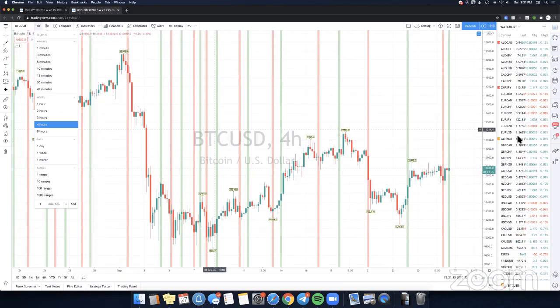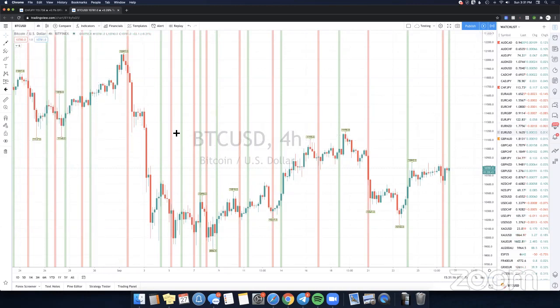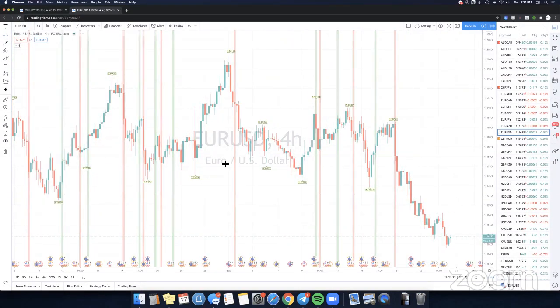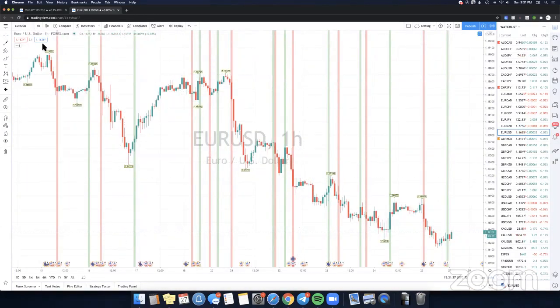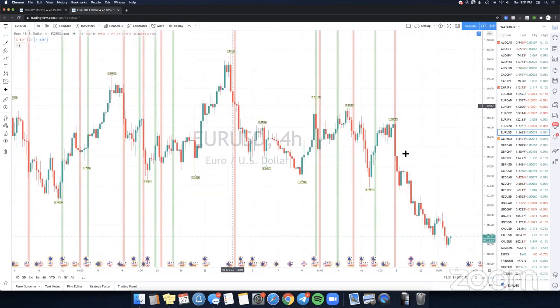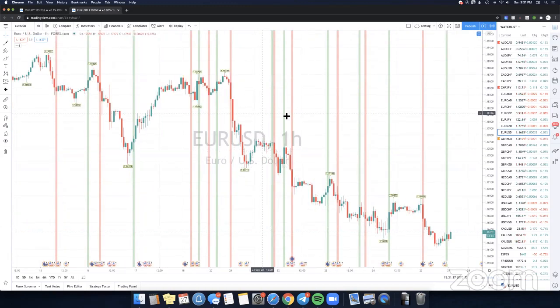adjust with time frame. So say if we're here on the 4-hour time frame, you can see that these signals are here. But if you go on the 1 hour, you get totally different signals, because the momentum is going to be different on each time frame. Because obviously on the 4-hour, each candle is 4 1-hour candles. So one of these candles is technically 4 of these. And that's what the difference is. So it always depends on what time frame you're trading on and what asset. But generally, all in all, they're all pretty much the same thing.